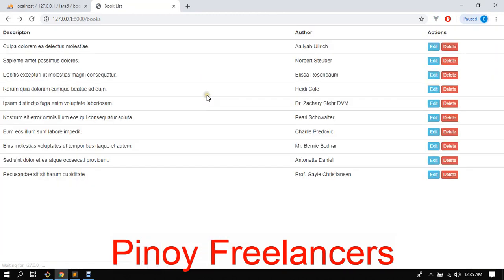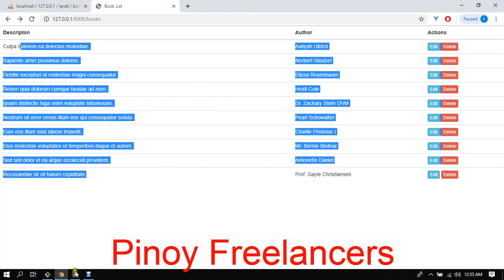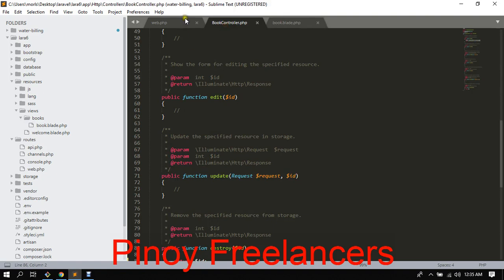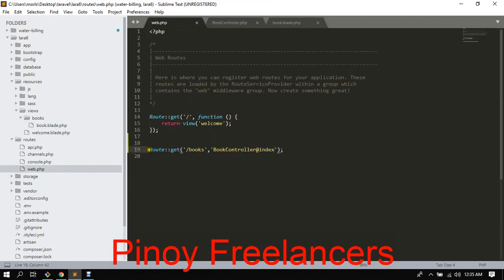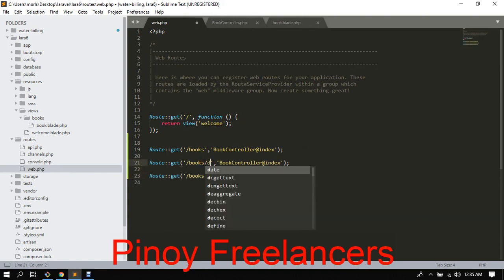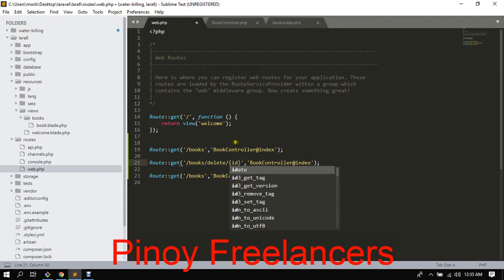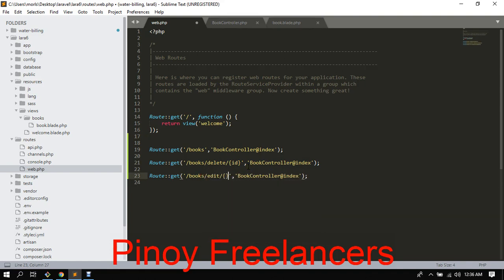There will be no changes, it's still the same and gives the same output. The next we're going to do will be delete, and then we will be expecting an ID, and next will be edit, then we will also be expecting an ID.